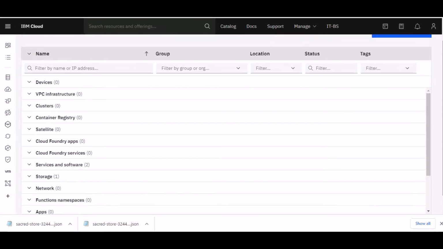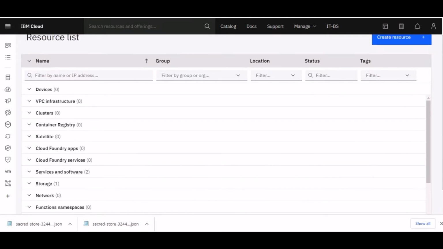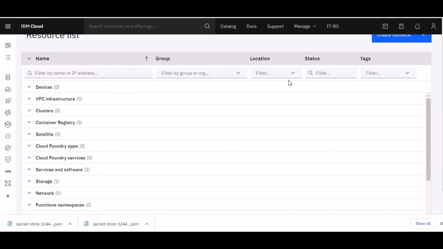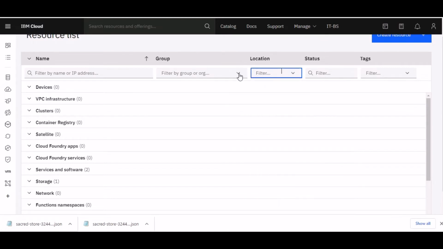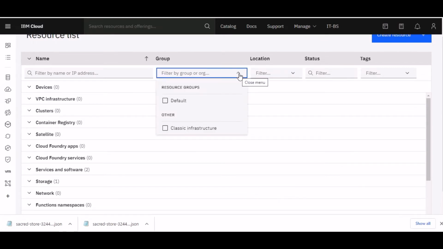see that it's filtered by group, and you can also filter by location. See, default or classic infrastructure. So there are so many filters you can actually use on it.